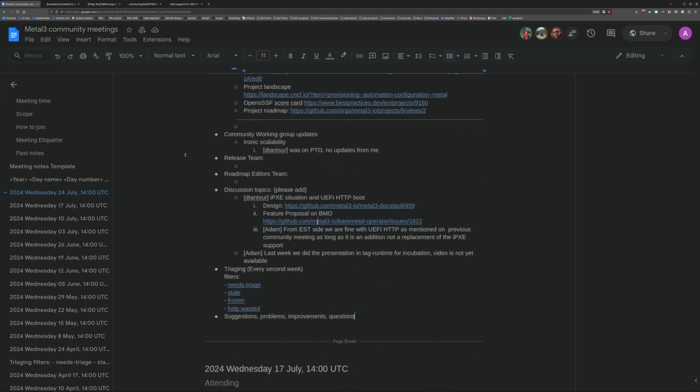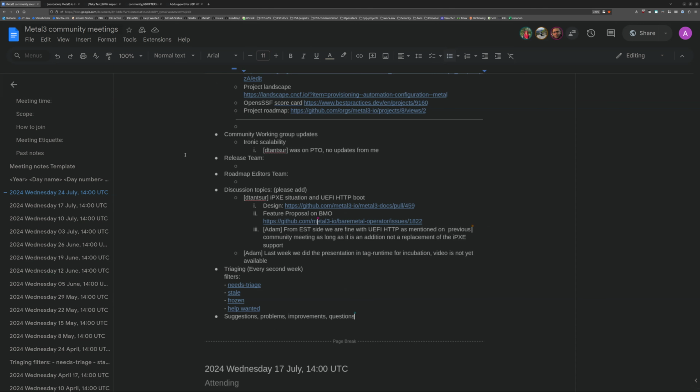And there is a comment from Dimitri that he doesn't have any updates. I don't have either. I think the review of the fake IPA in the utility image repo of Metal3 is going on. And I've seen that you and others have reviewed it. From my side, it was fine. I approved it.